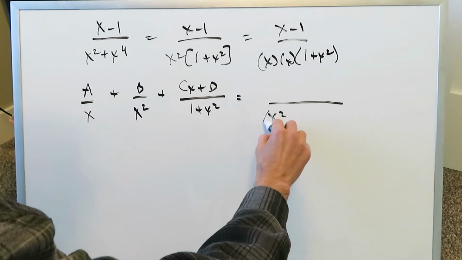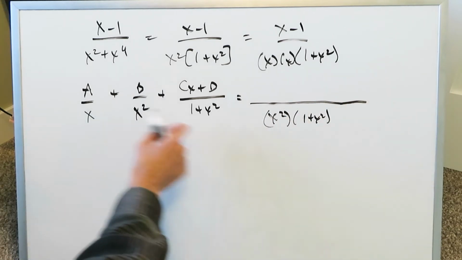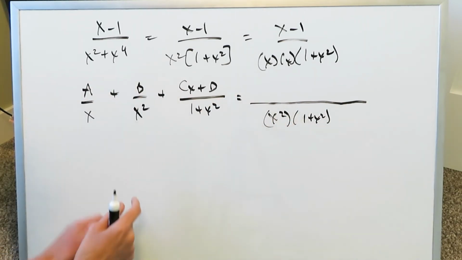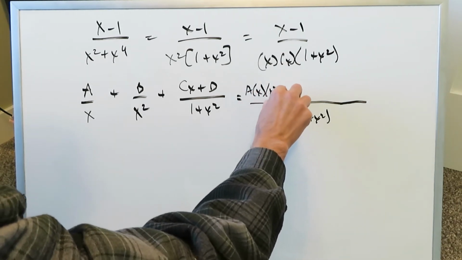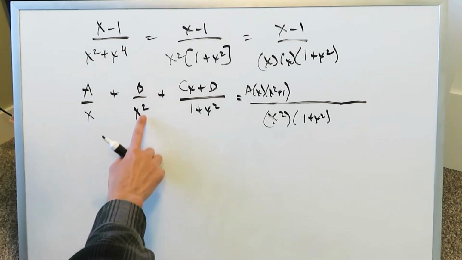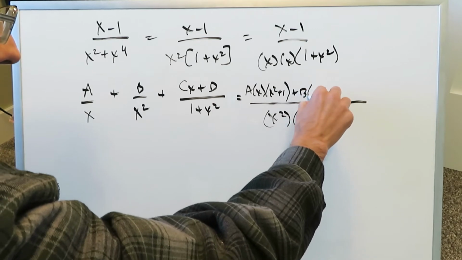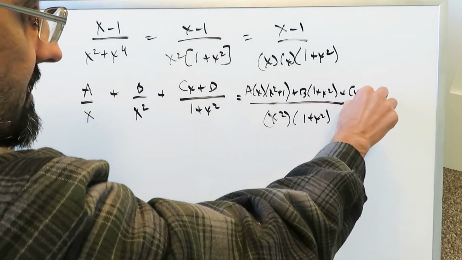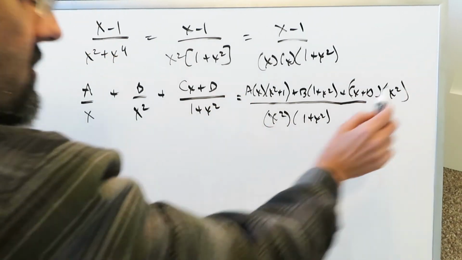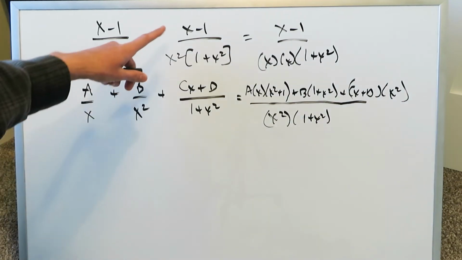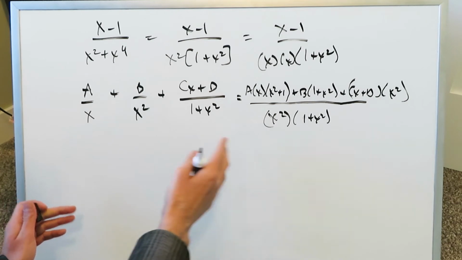Common denominator here is x squared times 1 plus x squared. Now you must determine how each letter goes into this, or how many times the denominator goes in there. A has a denominator x, it goes in here: a times x squared plus 1 times. Alright? B, this goes in all of this denominator, 1 plus x squared, times, right? 1 plus x squared times. And then you have cx plus d. All of this goes in this x squared times. Now you must open this and we must equate it to what we have right here with the placement of factors, the zero factors to help fill the placeholders.